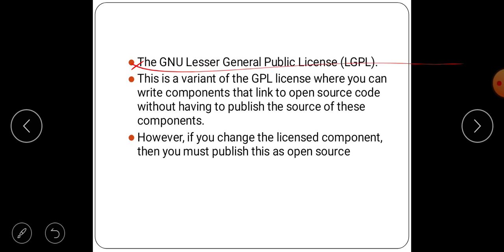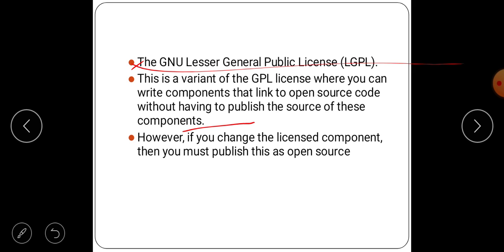Next is the GNU Lesser General Public License. This is a variant of the GPL license where you can write components that link to open source code without having to publish the source of this component.